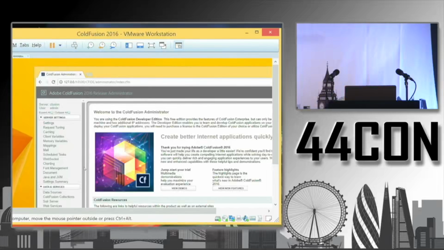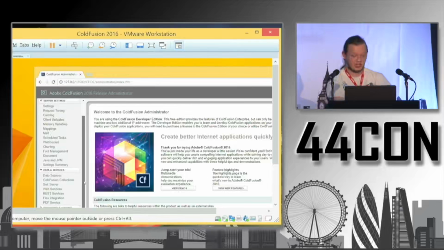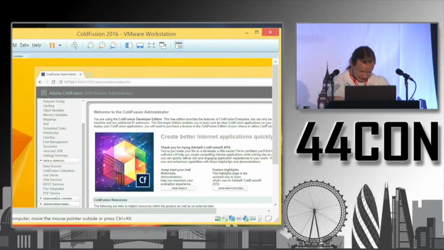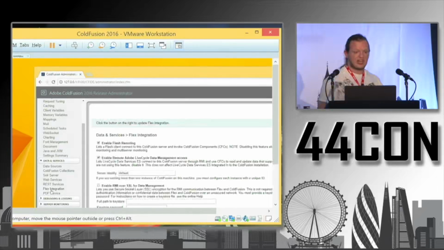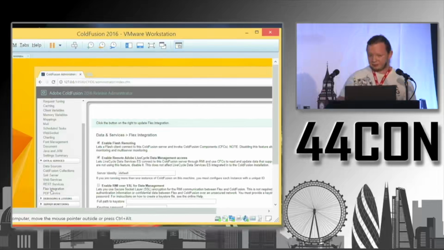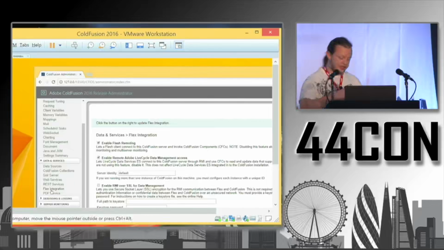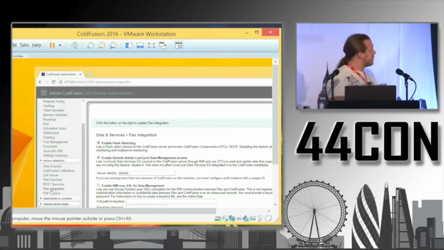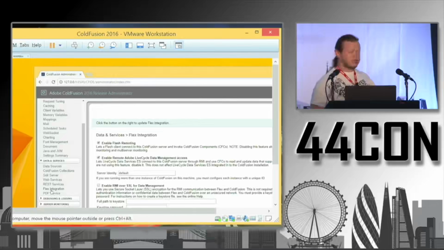And the only thing that I've changed from a default install is I've enabled Flex integration. Now, doing that enables this ColdFusion RMI service. Apart from that, this is a default install and was fully up to date on Monday. Tuesday first thing, so just after midnight.